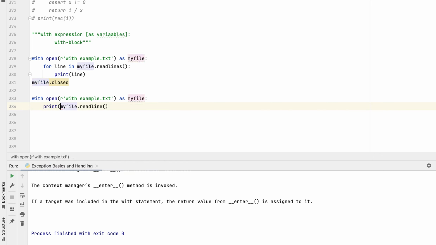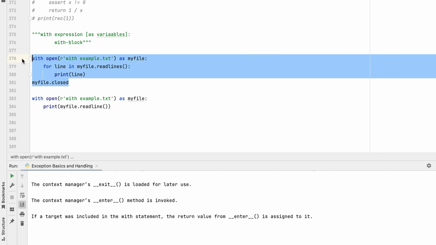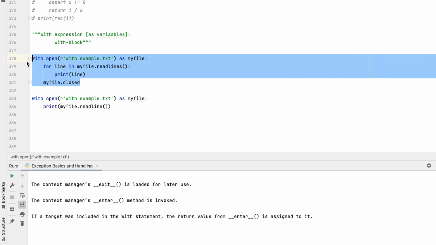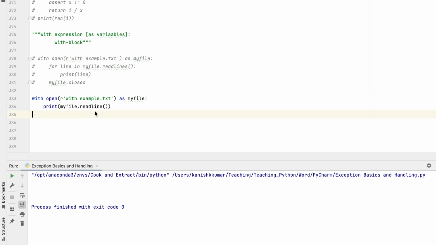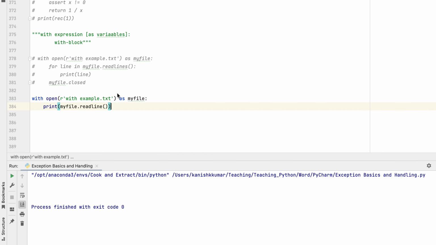We have print, then see, file closed. Okay, let's copy this. Okay, it shows nothing. Okay, the first line is empty. That's why it shows empty. Okay, I get it, the error.